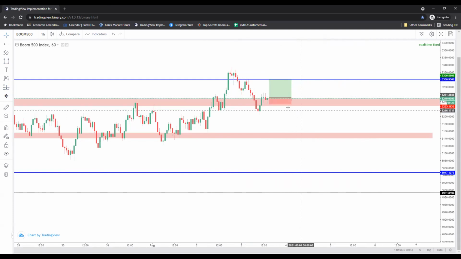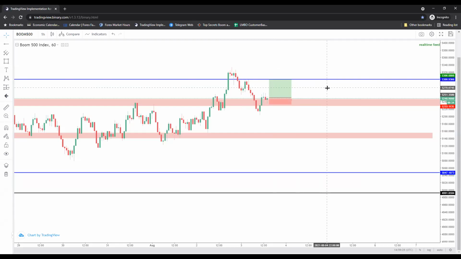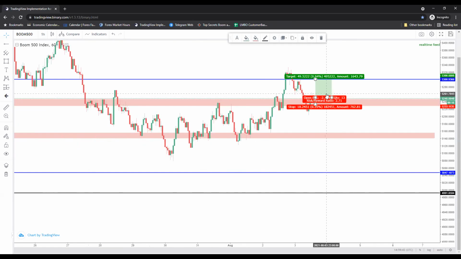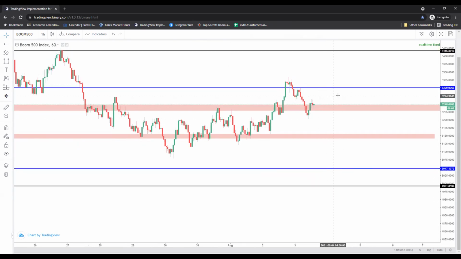So what you're risking is probably $2 or $3, and your reward is probably $10 or $20. Correct? Because now we have a confirmation that this structure is not broken, and the market has made the two big candles, but it is still in the zone of the resistance. It is rejecting. So we wait for it to break it out. Let me delete this. If it is breaking out, we can probably buy from here and ride it with the very, very sharp and tight stop loss. Correct? Because that is the confirmation.